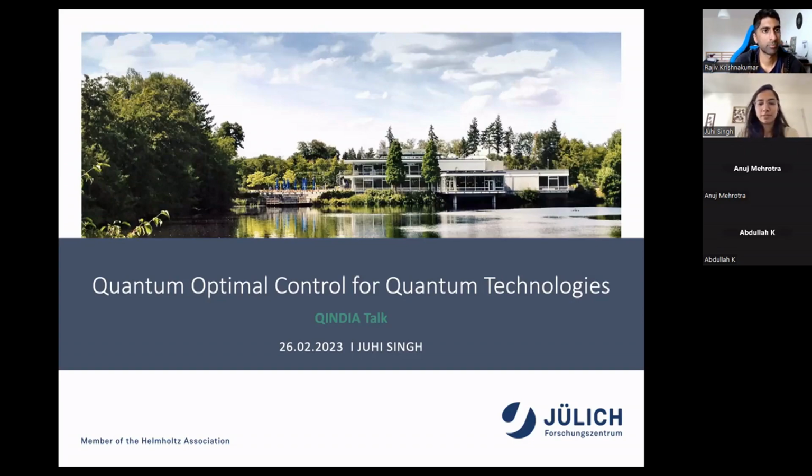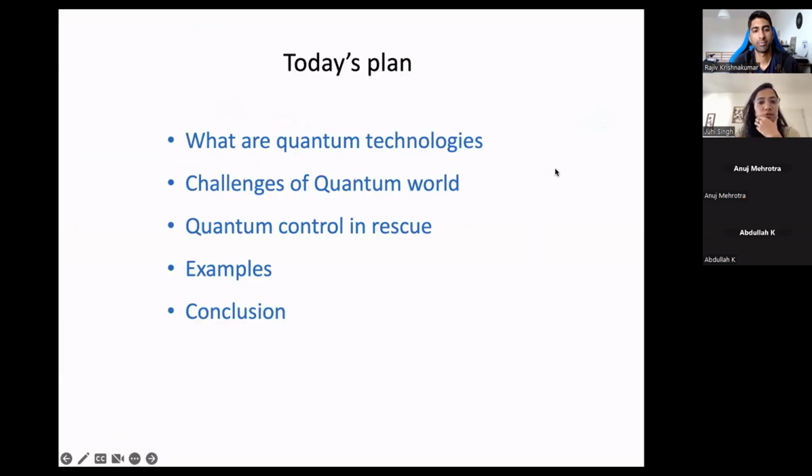And then let's see what we have here. Today's plan would be to discuss really from the basics. From hearing the introduction, I can assume people already have knowledge of quantum computing, but I will still go from the really basic things, and then we can know what the challenges are here and where quantum control comes into the picture. I will show you some examples from my own work, what we did there using quantum control.